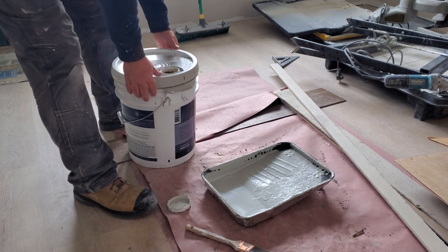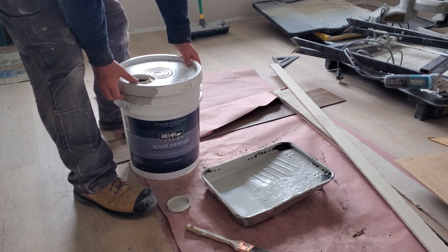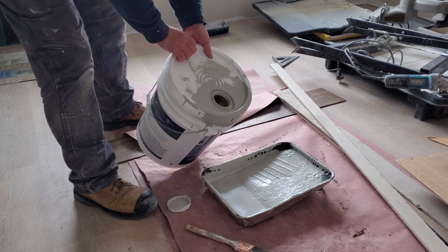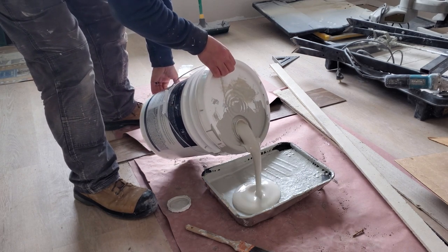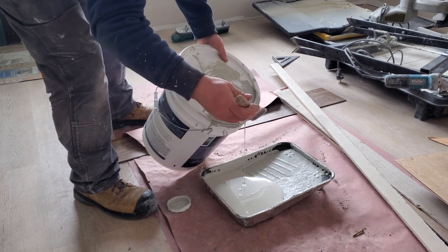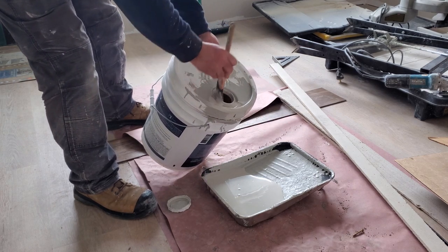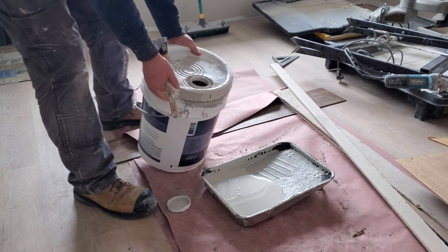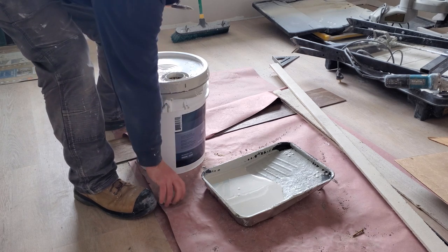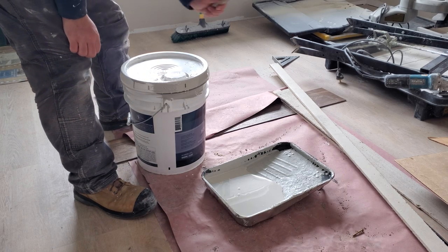All right, so this is the paint that we picked for the house. This is called Scuff Defense. It's kind of just a thicker paint that's better for scuffs and cleaning, such as the doors and trim, things like that, that we're going to be using it on. So that's a nice paint there. And this one, the color, if you're wondering, this is a Sherwin-Williams color. It's called Mindful Gray. It's a really nice color. It's a little bit darker than the wall paint. So I think it's gonna look real nice when we get this on the doors and trim. And you saw that on the last video on the baseboard, so you kind of know what color it is. So got the paint, gonna get my roller and go to work.